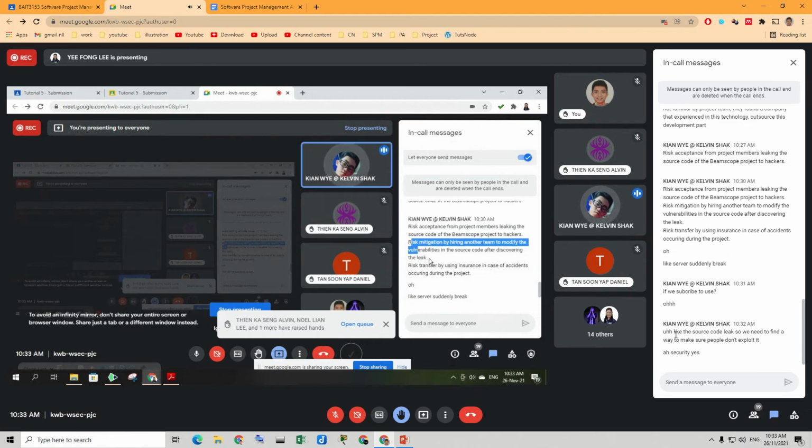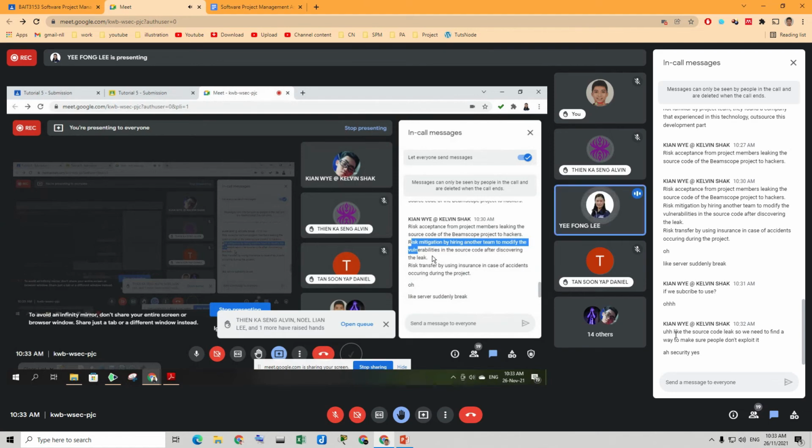Like somebody gives the code to outside, selling the code outside, like the team members selling the code, but the probability is still very low. We just accept it as a risk. Then you have to give your corrective action. What's wrong with your project team member? Is it just the attitude? No, maybe they're greedy. Like somebody pays them good money for the source code, and then they just give the source code.